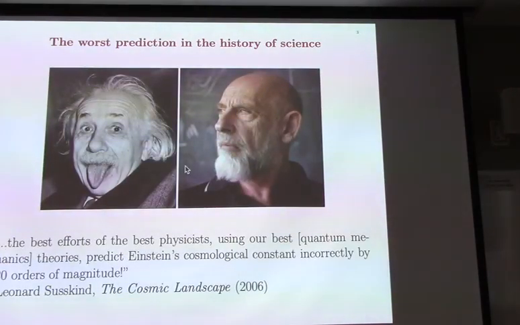This is Einstein again on the left and this is Leonard Susskind on the right. Quantum mechanics gives rise to the worst prediction in the history of science, probably the worst prediction in history, period. According to quantum mechanics, Einstein's cosmological constant is off by 120 orders of magnitude. That's one with 120 zeros after it. That's an unheard of discrepancy. So quantum mechanics definitely, there's something wrong, clearly wrong there.